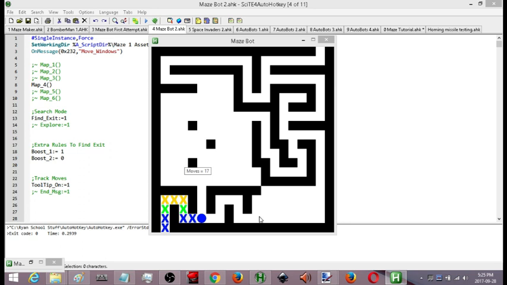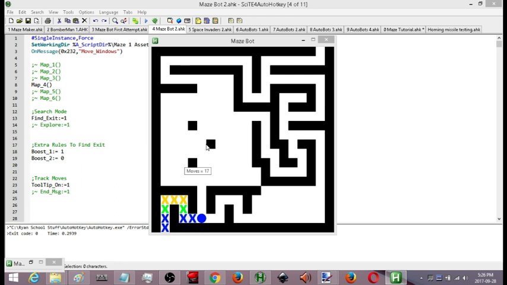Like if it has a choice of left and right or up and down, which way is it going to choose? It's going to choose the one that has the greatest distance it has to cover. But I don't remember for sure if I kept that in or if I gave it a priority of up. Up is a greater priority than left and right.